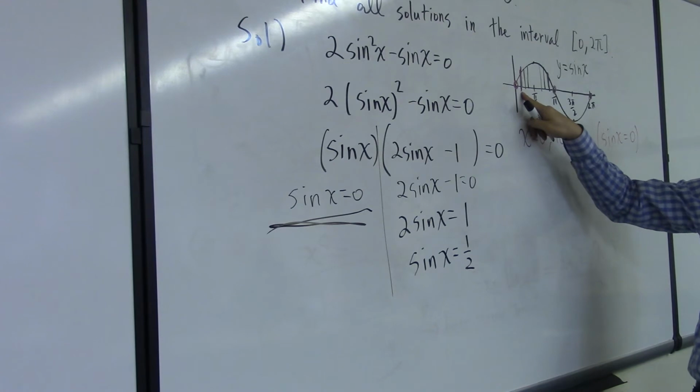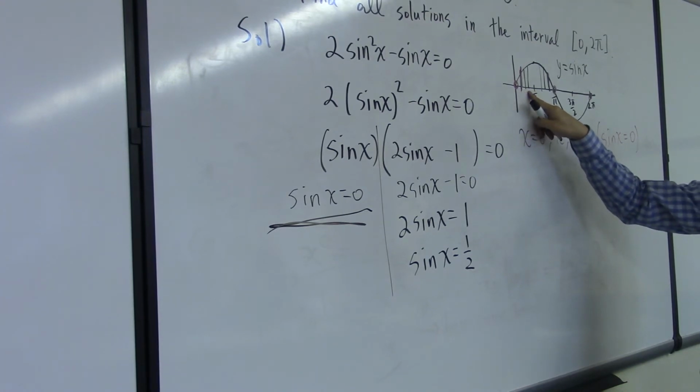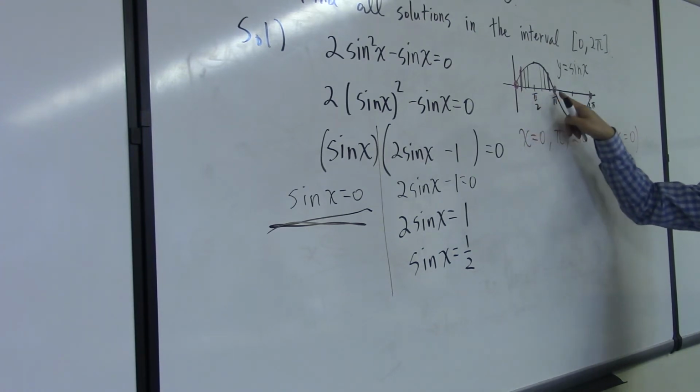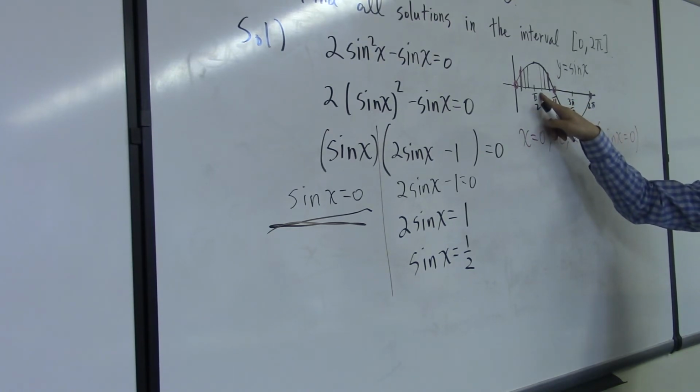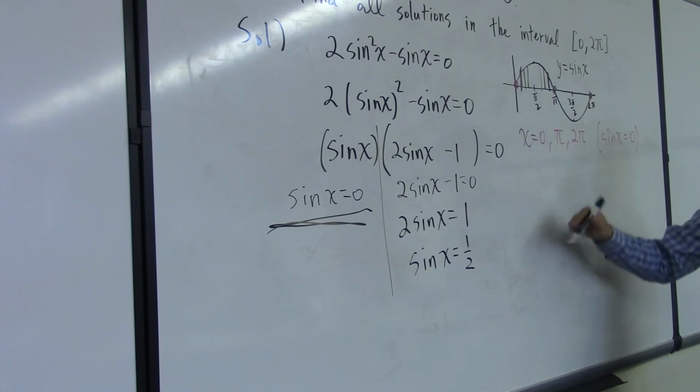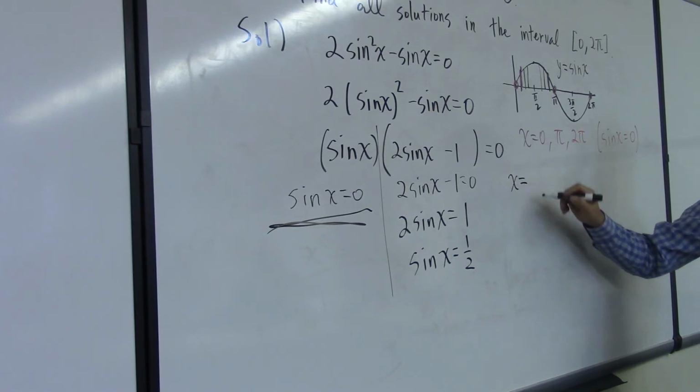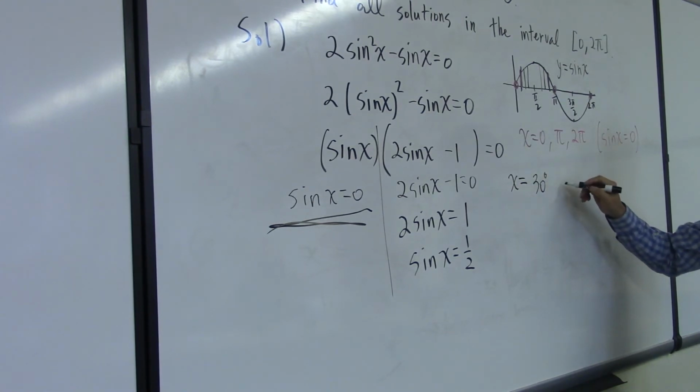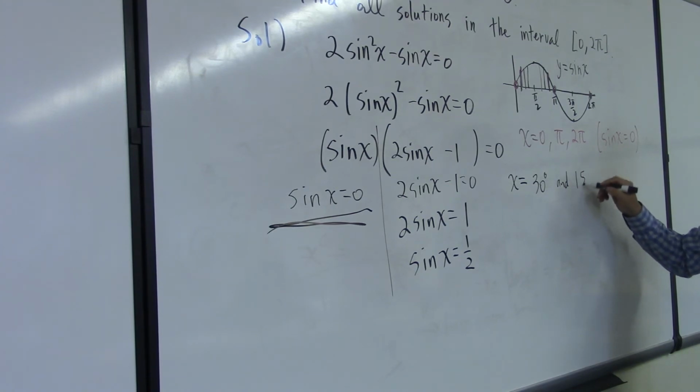Well, we already know that this is 30, 30, 45, 60, right? And then this is like coming from 180, this is 180 minus 30, 180 minus 45, 180 minus 60. So this being 180 minus 30, what is this angle? 150, right? So we know in terms of angles, it's 30 degrees and 150 degrees, right?